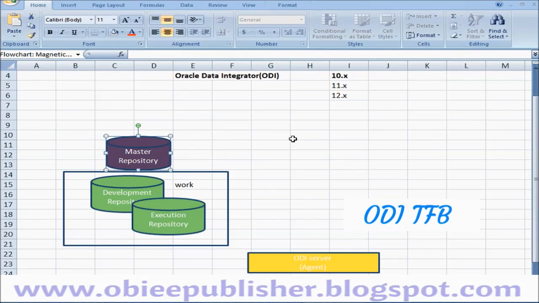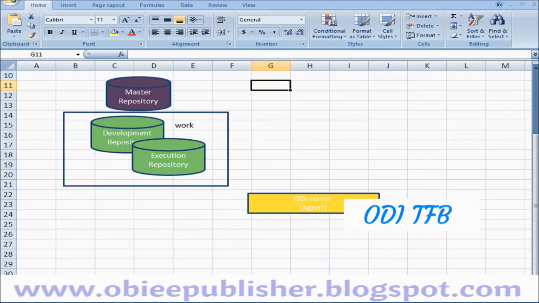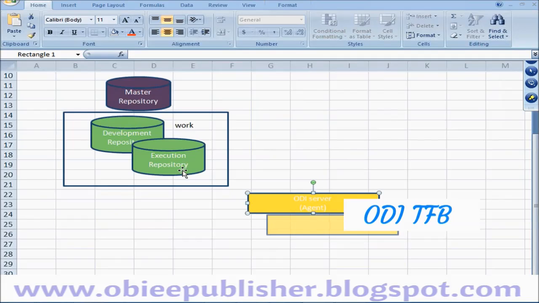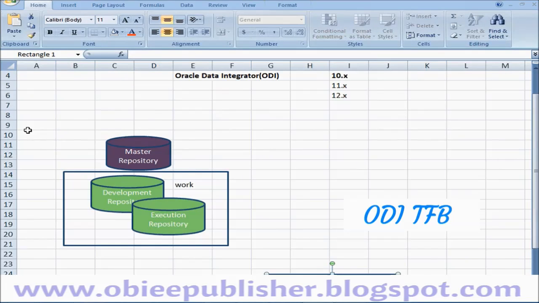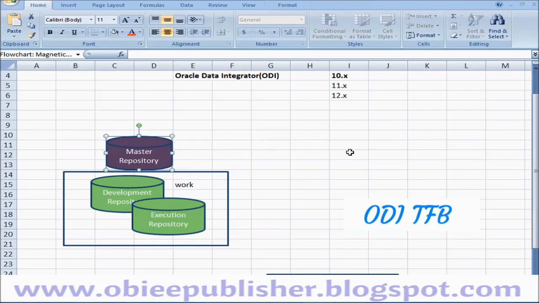So what is master repository? While creating the repository, we can see practically what information is going to be there, but just to make you understand high level. So this is a process, so you don't need to worry. When it comes to repositories, repository is one terminology. Generally, master repository stores some kind of configuration information and security information, which I'll go into in detail, that is common for all. And work repository stores your development work.